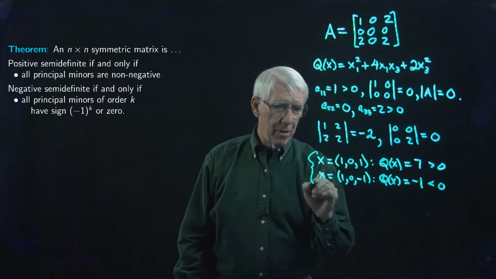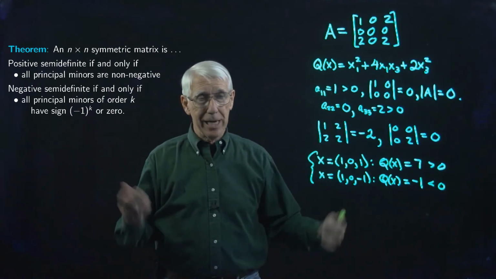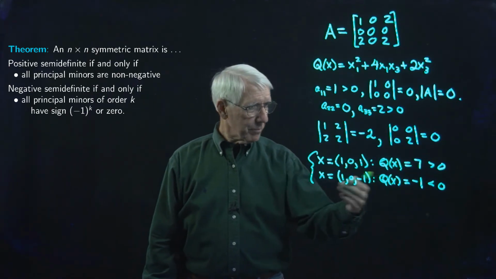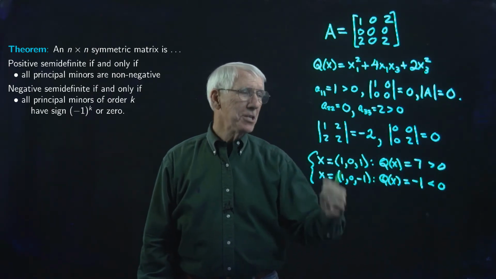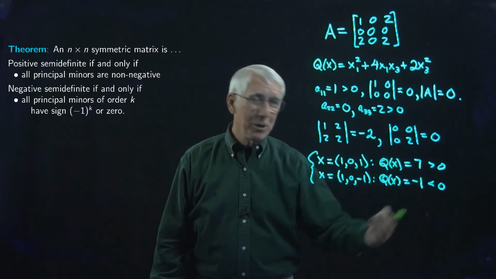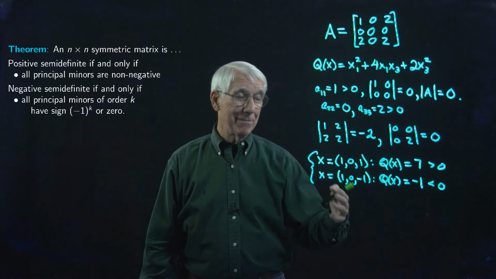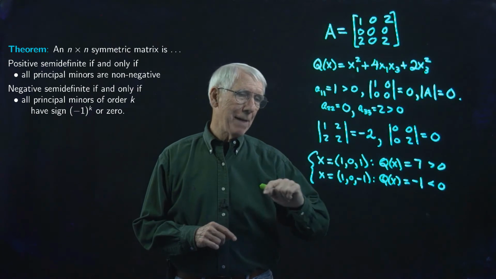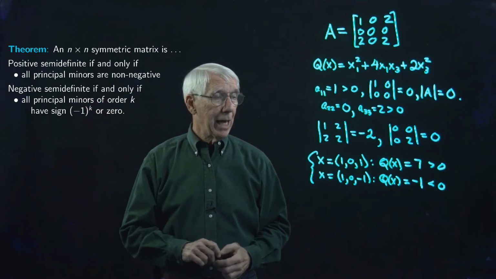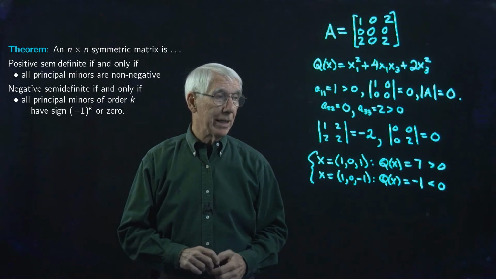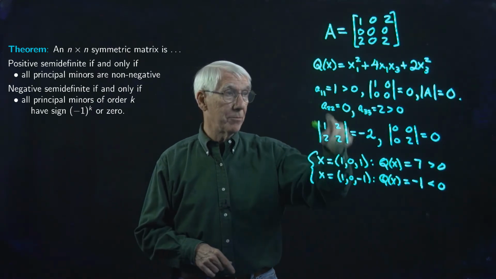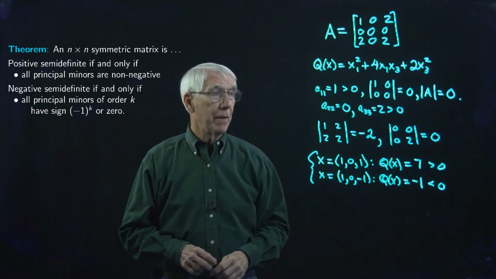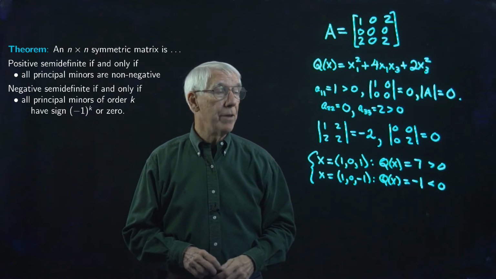And so that would be enough all by itself to tell us that this quadratic form is indefinite. Sometimes it's positive, sometimes it's negative, and that is all it takes to tell us that it's indefinite. So this is a good little example to see that, and also to see how things work with our semidefiniteness theorem, and actually for the definiteness theorem too, because we can see here that by using the principal minors this is not positive or negative definite.